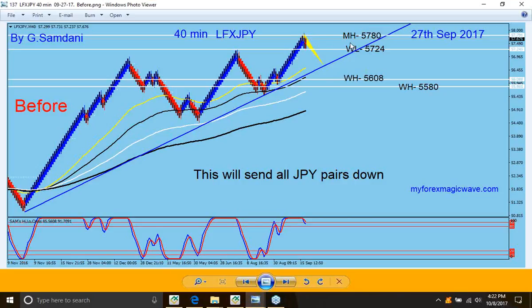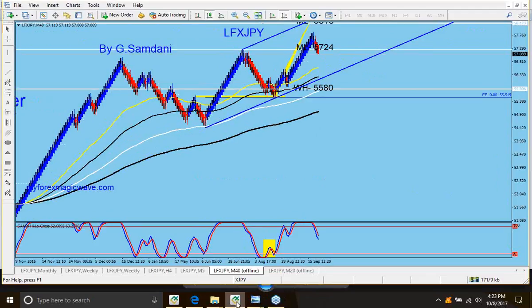After hitting this, you remember that when the price was here, I said we're going to go into this area, and we went. Yen was getting weaker, and we made hundreds of pips in pound yen going to the upside and in other yen pairs. Then I said we're going to drop here, and so far we have done a little bit, right? But we are coming down nicely. The question is, are we going to come down and take out this area or not?